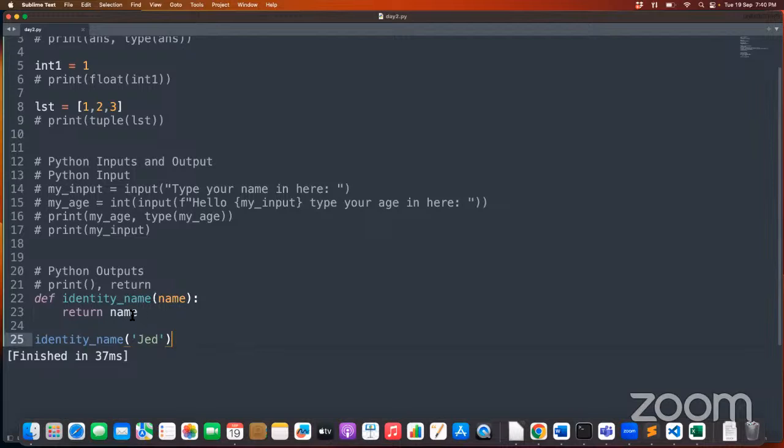So what I usually do is, I don't know if it's the case of Sublime, but there are times I have this issue. So what I usually do is just to wrap print around this print output. But usually what the return over here is going to do is it's going to get the value that you put in here, and it's going to return it by using this return name. Like the name suggests, return is going to come back to you with an output value.